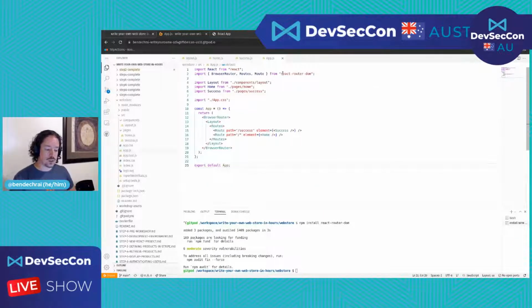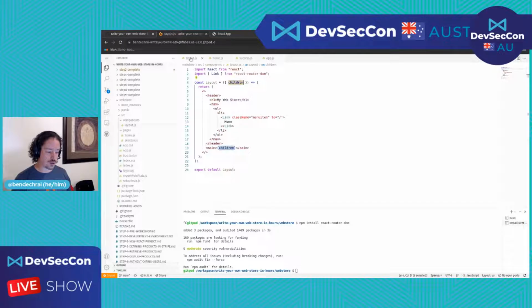And we're going to use the React Router DOM module that we pulled in earlier. And from this, we want to pull out BrowserRouter, Routes, and Route. BrowserRouter is basically the top level element that we wrap everything in, and that then manages all the routes for us. This is where we're then pulling in Layout, the layout we generated up here with our header and our menu, and then all of the children that come through.